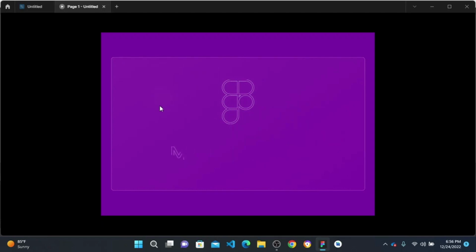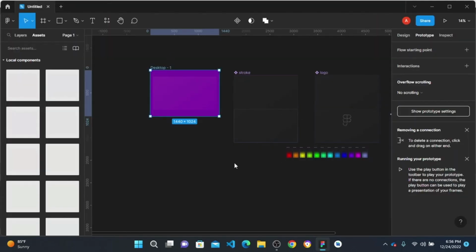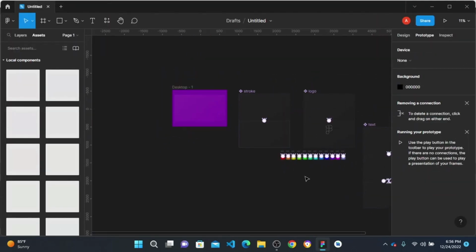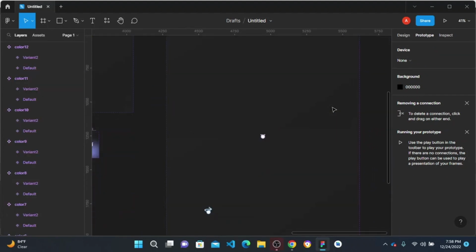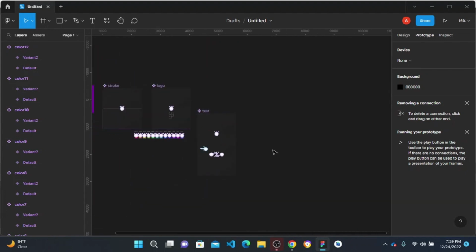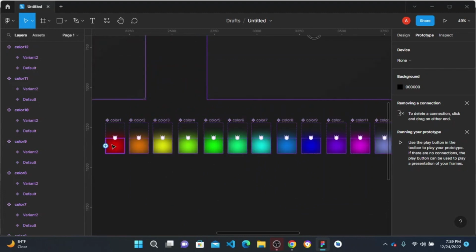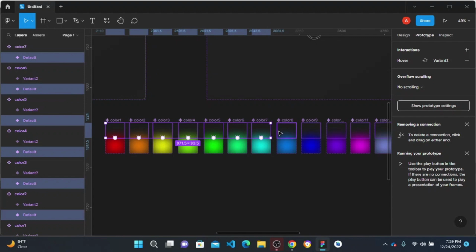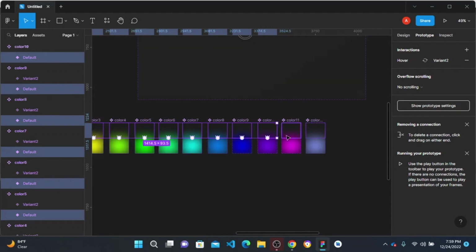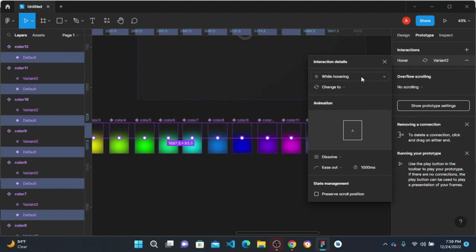But we can make this a little bit more interesting by using Smart Animate. So when we go to the components, we can select all the components, and we go to interaction, and we change this from dissolve to Smart Animate.